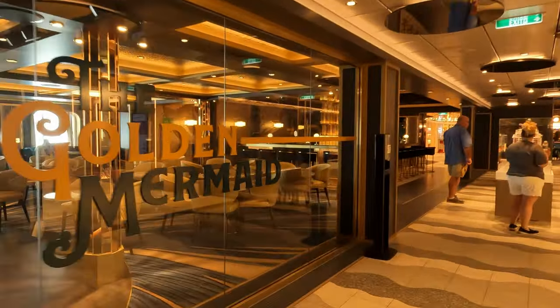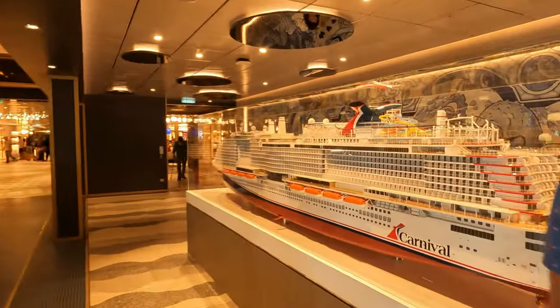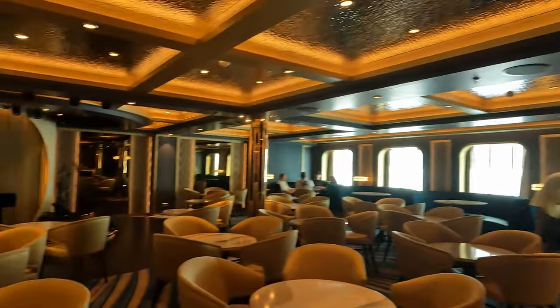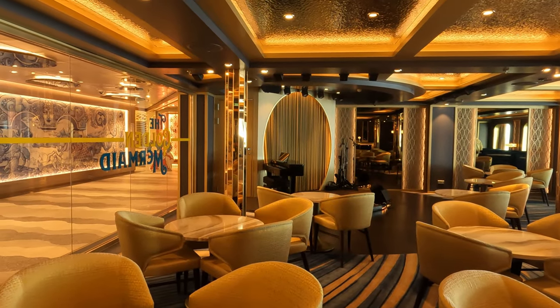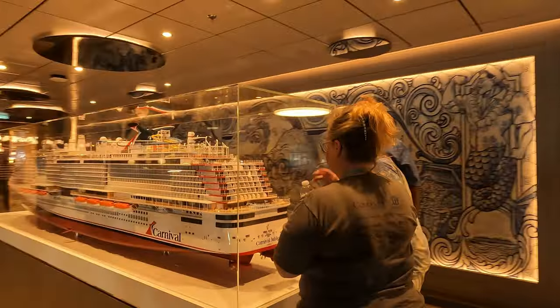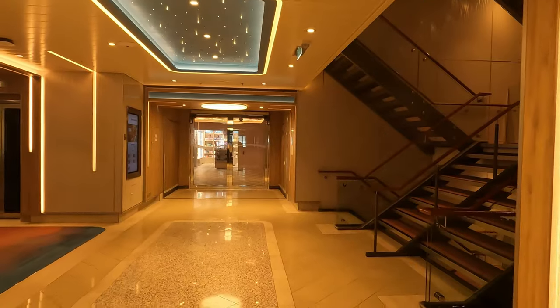Here's the Golden Mermaid. Golden Mermaid is beautiful, but it hasn't been really popular on the Jubilee. I haven't seen much happening here. They've been doing Olga at night here. I wish they would do Skybreeze here, though. I'd really appreciate it if they used this venue more often. They have been here at least once on the cruise, which is not very often. Center stage is that way, but let's go back to where we were at Dr. Ink's and move forward through the shops.